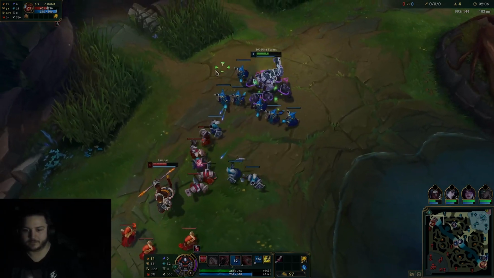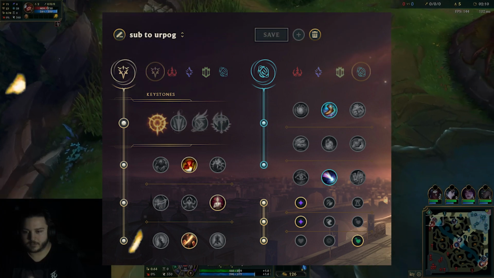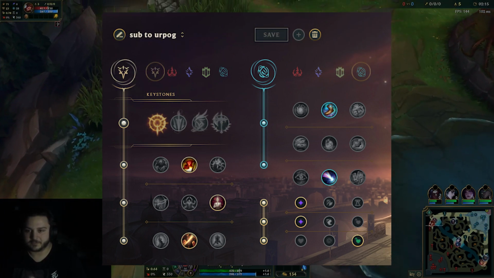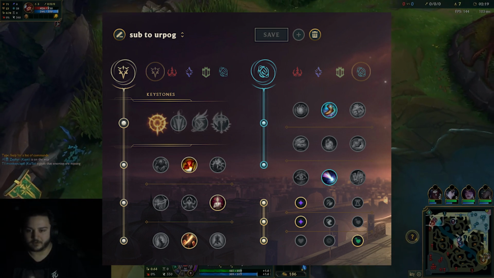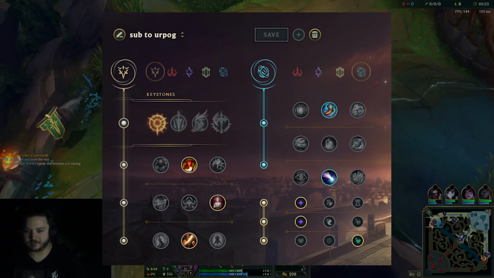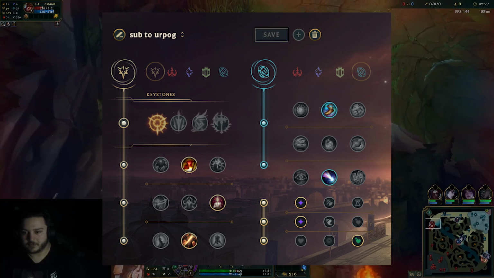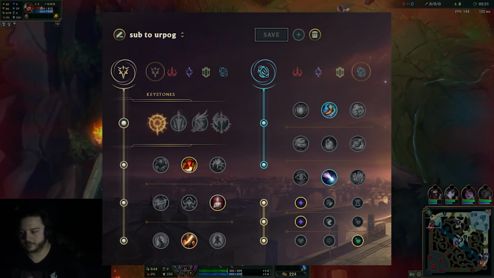So, on screen, boom, explosion, rune page. Run this rune page every game, no reason to deviate from it. I've tried out Lethal Tempo, but Lethal Tempo is pretty bad right now. While I do think Lethal Tempo is technology on Urgot, right now the rune page is really bad and it will get buffed, so maybe once it's buffed we'll see Lethal Tempo Urgot, but unfortunately for now, give Lethal Tempo a miss. Run this rune page every game.